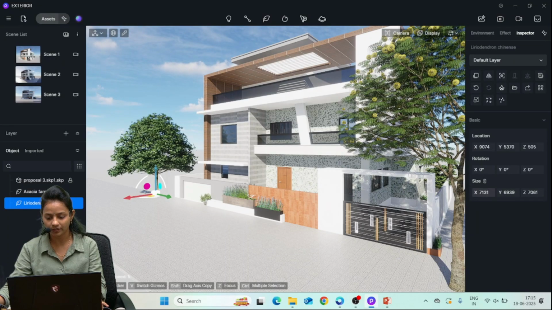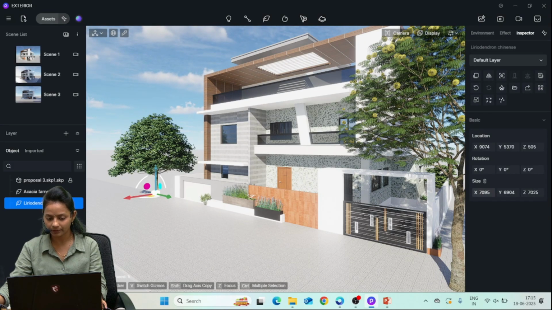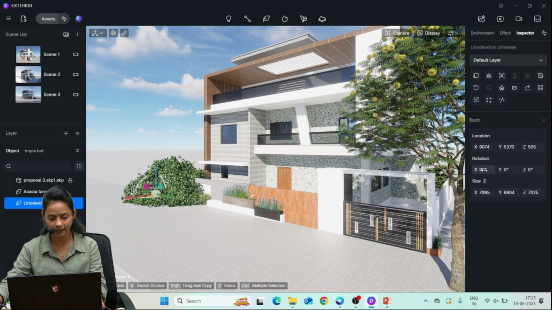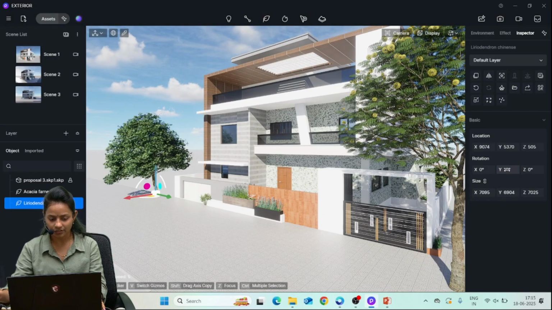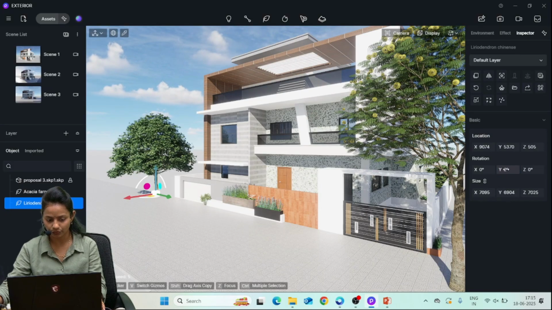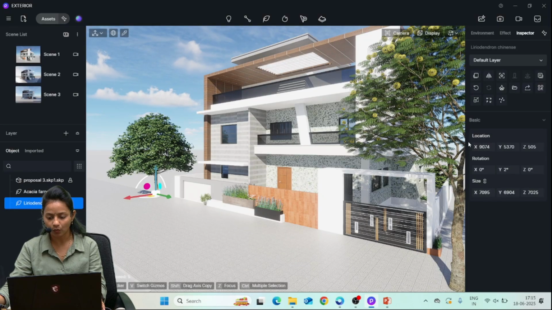So either you can simply go with the control points, or you can place the value here, x coordinate and y coordinate. And if you want to rotate, then next you can just click on the rotate option, and if I put 90 degrees in x, then here you can see how it rotates. I'm just putting 90 and a slight variation in the y direction, then you can put in the particular axis, okay, somewhat like this. And if you want to change the location, how far you want, then you can go with the coordinates. Okay, so random rotation and random location.